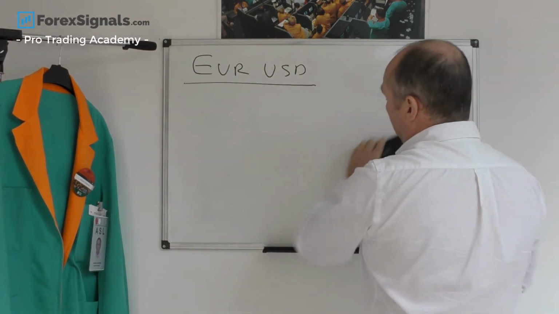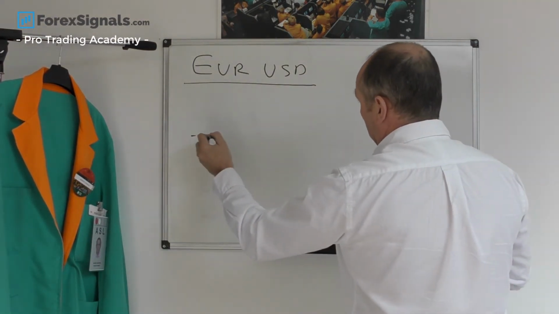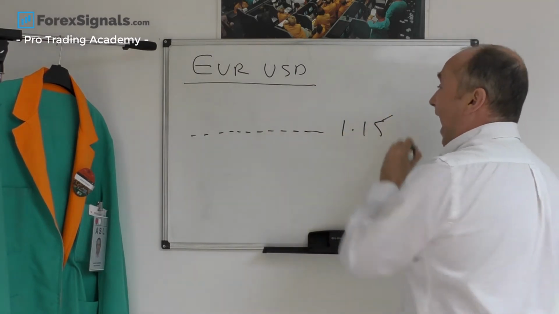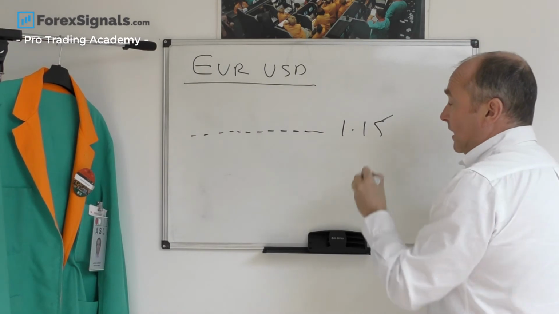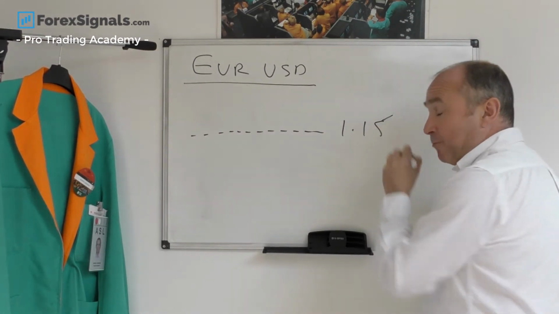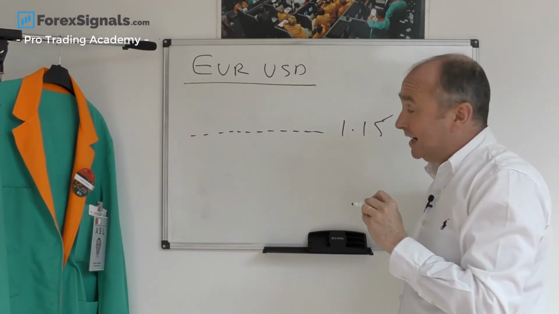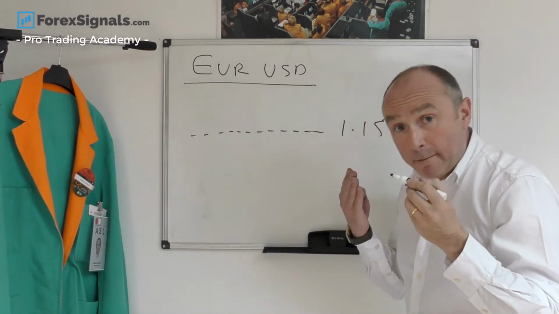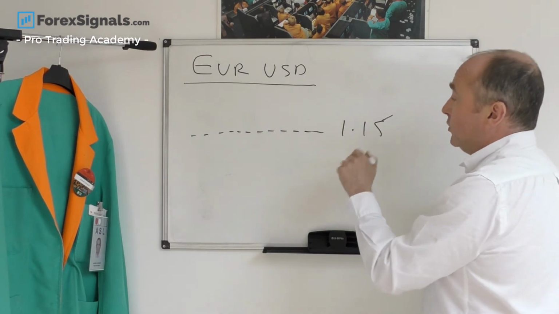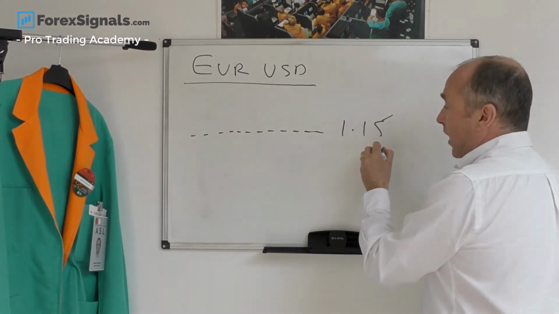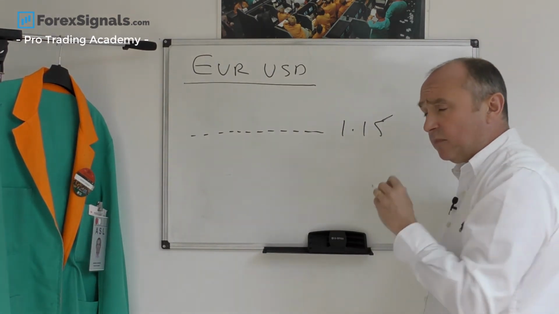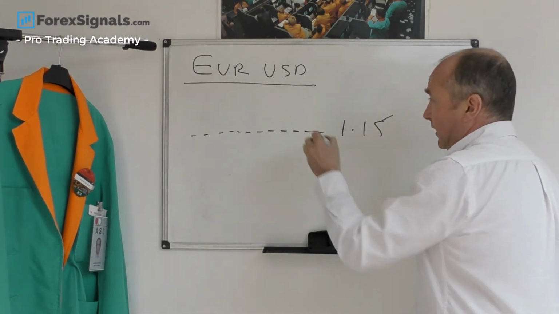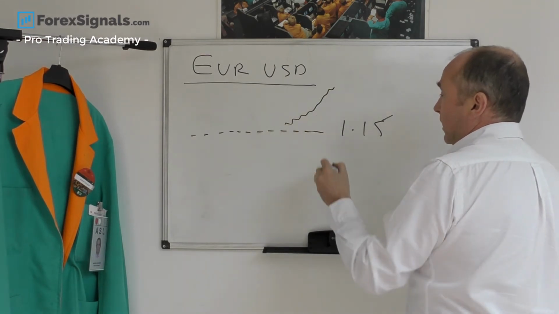Now, another way to enter the market, which is a much simpler way, is to enter at market. At market basically means you're prepared to accept that price that you see on the screen. Clearly, if you think the Euro USD is going to go up in value, you would want to buy it. So you would click the mouse to buy at this price, at 1.15. And the broker would execute that trade automatically for you the moment you click the mouse button.